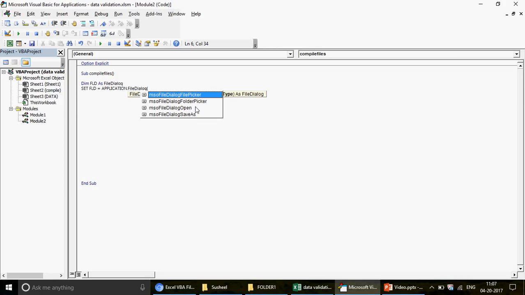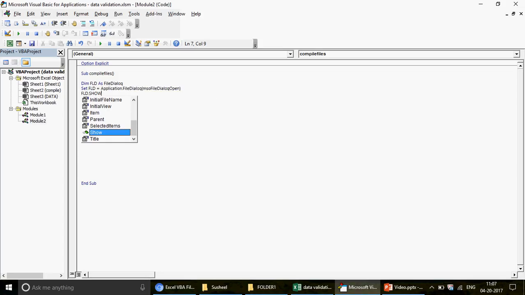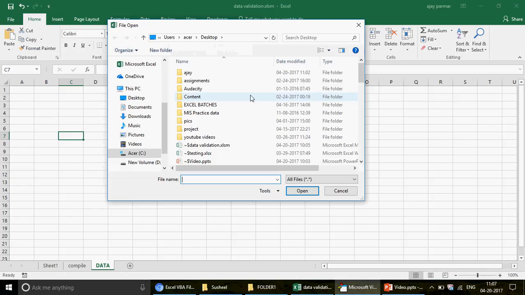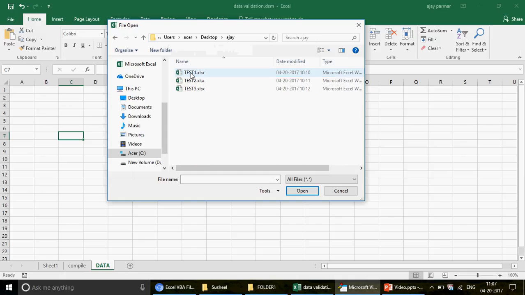So what I want to do is I just want to use this open one, so that when I run this, you just need to show this like this, and basically this pop-up would come, and this is exactly what I was talking about, guys. So then let us say select this Ajay, right? I double click here. Now you get to see all the files, and which file would you like to open from here?